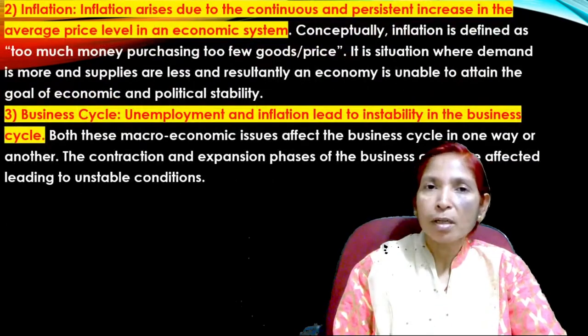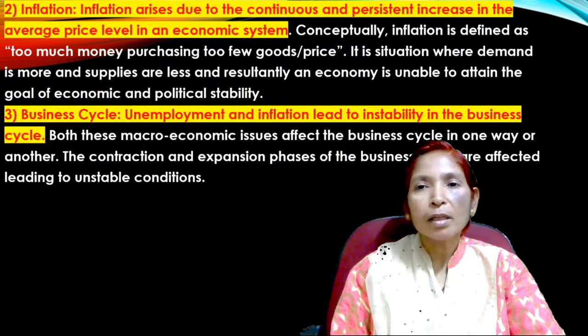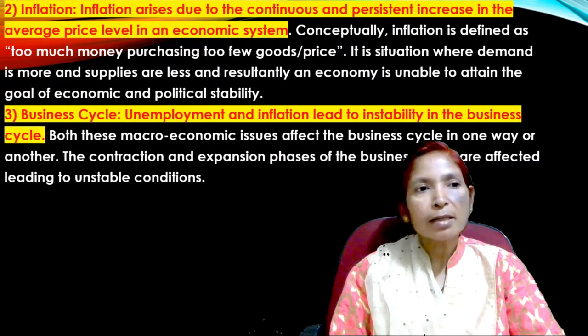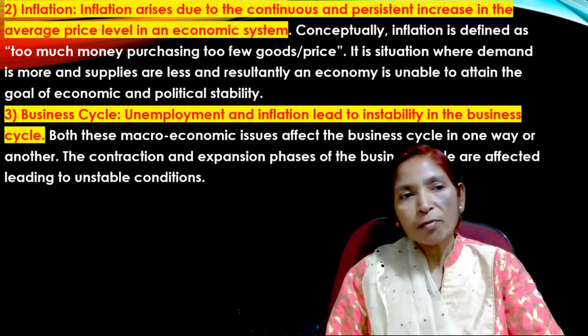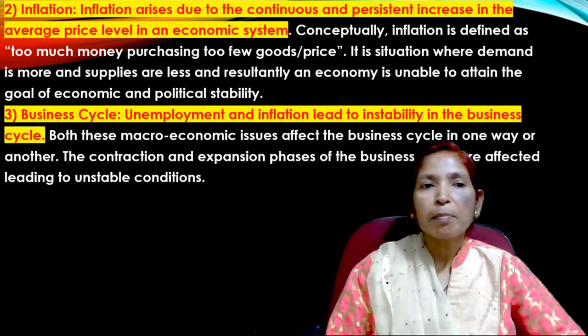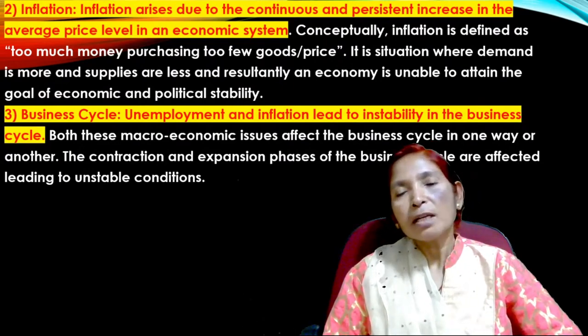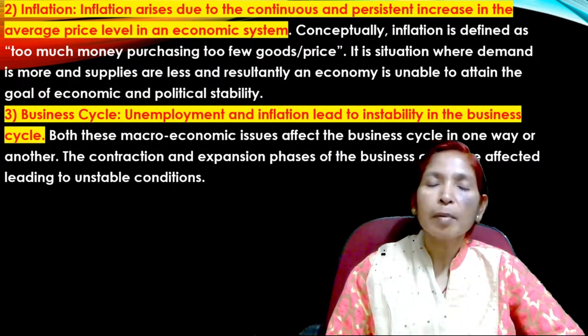Next is inflation. Inflation means rising and increasing the price level continuously or persistently. Conceptually, inflation is defined as too much money chasing too few goods. It is a situation when demand is more and supply is less, and resultantly, an economy is unable to attain the goal of economic and political stability.